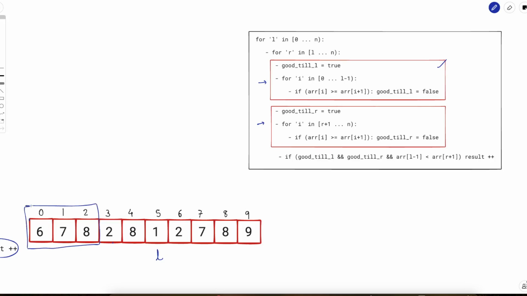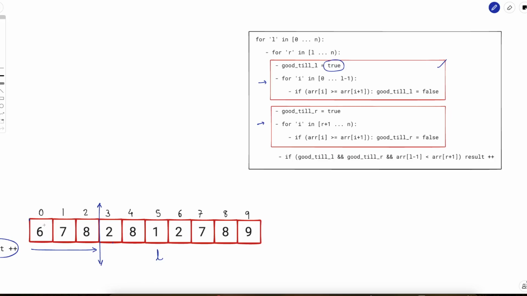We can just do a while loop and figure out up till which index we have strictly increasing values. After that, once this breaks, no matter which L you choose, this good till L will be false, right?